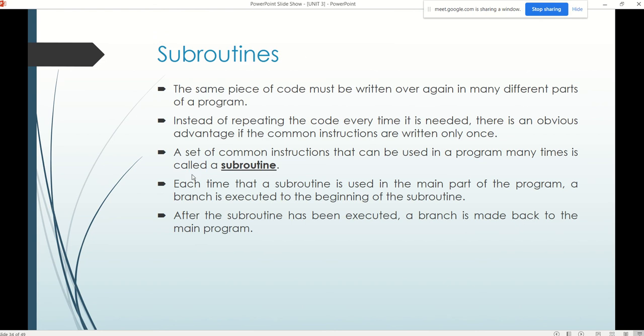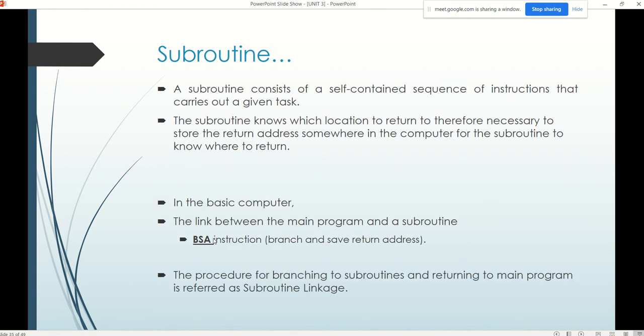Okay. Now, subroutine. I am not going into the detail of the subroutine. All of you must know why we are using the subroutine. Subroutine, function, methods are different terminologies used for the same concept. When you have repetition of the code in your program, what we do is separate that code from our main program and write it in the form of a subroutine. So that is the main purpose of the subroutine.